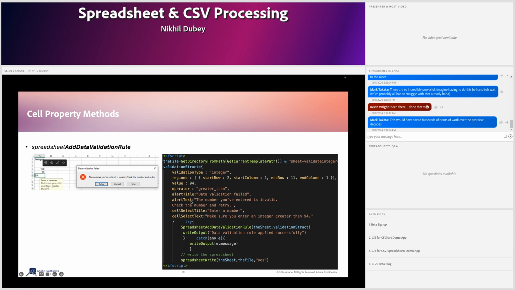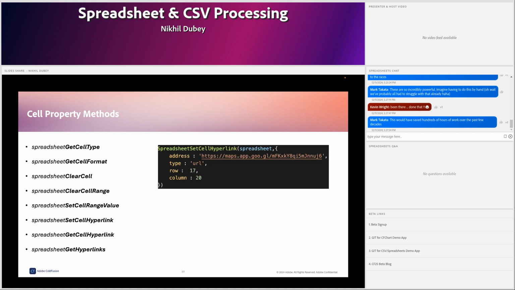Since the value is 89 and it must be greater than 94 as per the validation criteria put by me, this is why this error is there. So that's how you play with validation rules now.